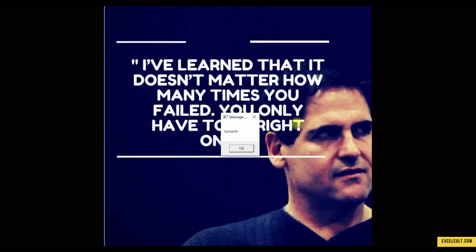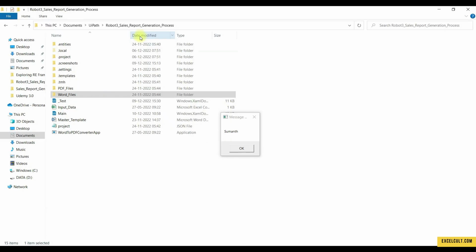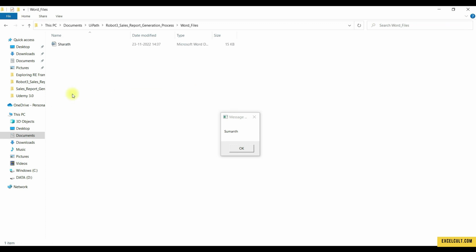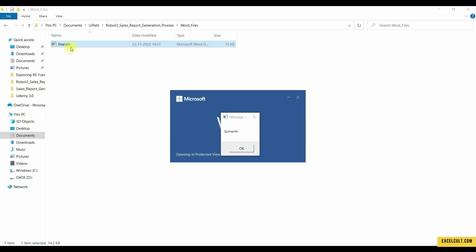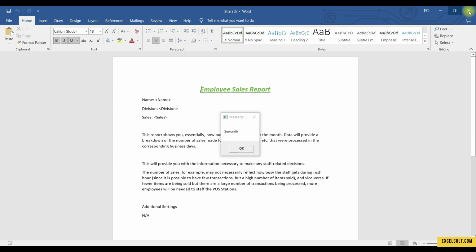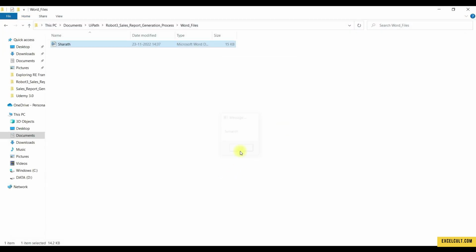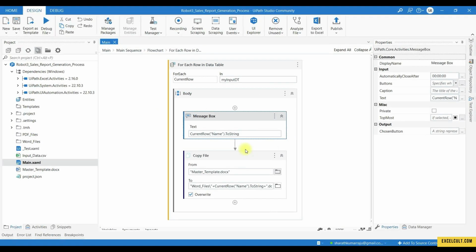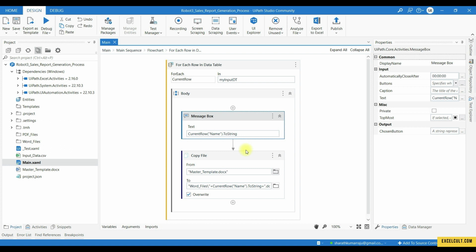If I go back to the project folder, I should be able to see a file with the name Sharath. I'm right here. Let me open this, and yes, I can see a file with the name Sharath, but the data inside it will be the same because we didn't change anything inside it, right? I'll just click OK now with Sumant. So there should be another file with Sumant, and then David, and then Jim. So one part of our project requirement is done, where we have to create a copy of it.